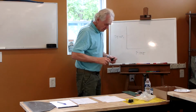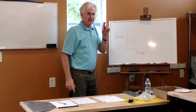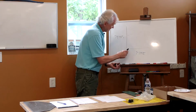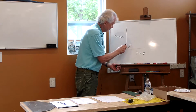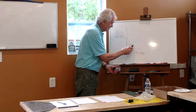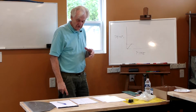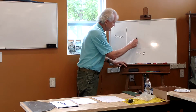What you can do is you can break down, and I showed you this curve before that represents sort of the heating rate. You can break it down into small segments and you can write your own program for what you want those segments to be. So I can say that for the first segment, I want the kiln to heat up to a certain temperature, whatever that is, and then I want it to stay there for a certain period of time, and that represents one segment. And so when you write these programs, they say you can create a certain number of segments that make up the program. So I can make up a program that essentially looks like this.